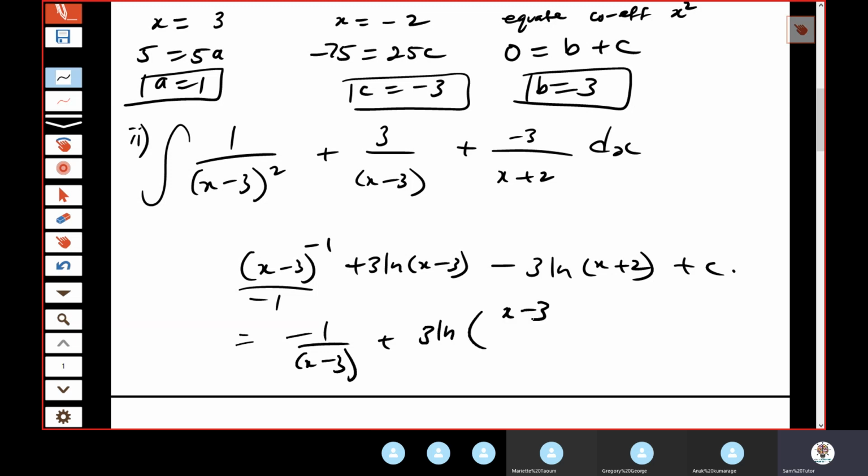I might just be a little bit fancy, so you guys remember how to use your index, your log laws. If their coefficients are the same and they're subtracted, we can divide inside. So x minus 3 on x plus 2. Plus. So. All right. Any questions for that one? Either one, if you had left it in this top one, full marks, or the second one is full marks.